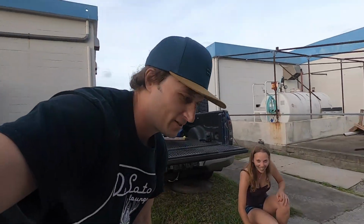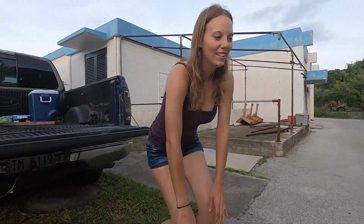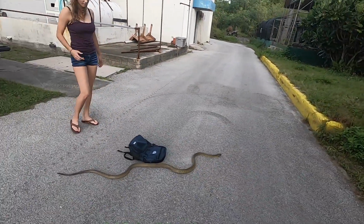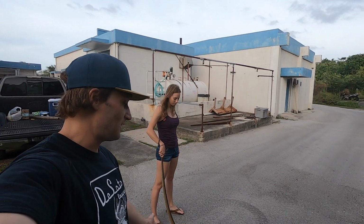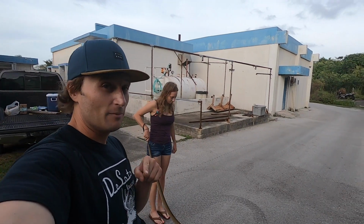Okay, so for some reason the snake likes the camera and I don't like that, so. You just slithering away. Here's a size reference. So that's another thumbs up for the Trip Travel Gear backpack. So we're not saying that the other backpack companies can't do this same thing, hold a poisonous snake against your body with you being safe. We can guarantee that the other backpack companies won't run this kind of test. Okay. So for $20, you're gonna get what you pay for, but it's actually a pretty nice backpack for $20.